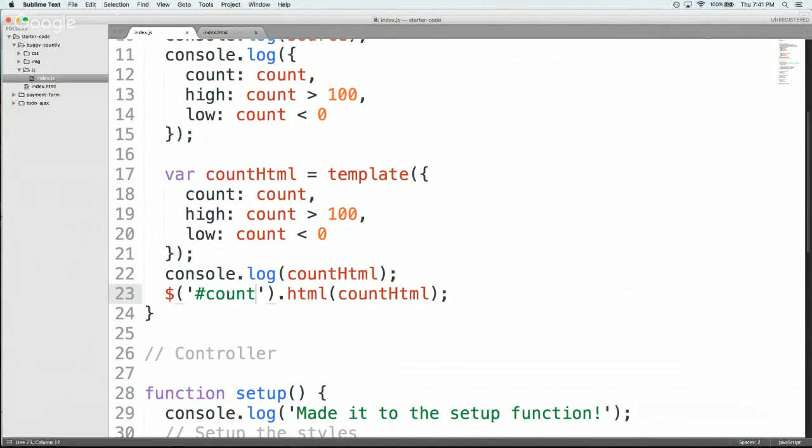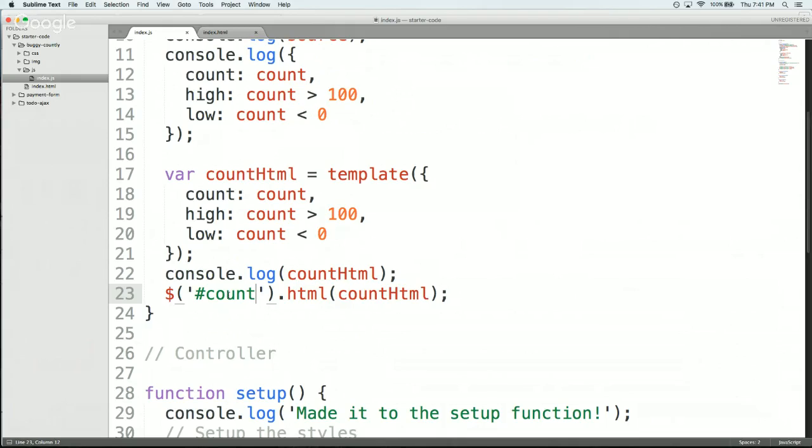So if we, yeah, question? This may seem like a dumb question, but it obviously probably matters where you're putting console log. Yes, it does. So if I had done this on this line, but we haven't yet put that value into the count HTML variable, what do you think it would have been here if I had logged it?